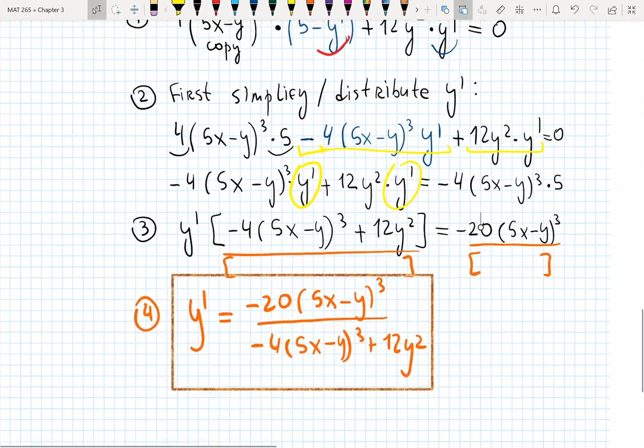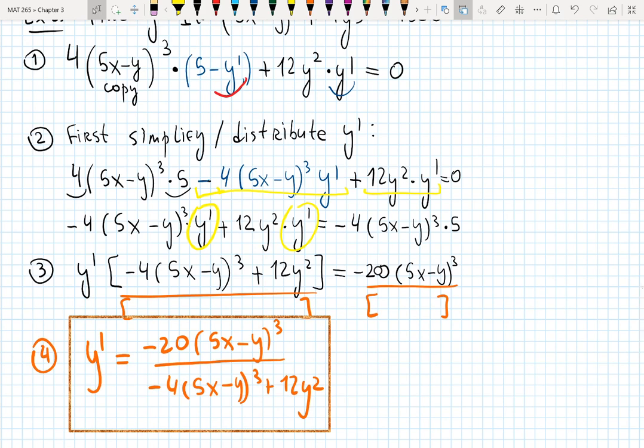Implicit differentiation takes 4 steps, and there's 2-3 steps, and in each you can make a mistake. How you differentiate, cause mistakes, how you move things left and right, that's algebra, how you factor out, checks your factoring abilities. I did show it in the lecture 0, because I know we're going to be using it. And the last one, usually nobody makes a mistake at the end. You just divide by the brackets.